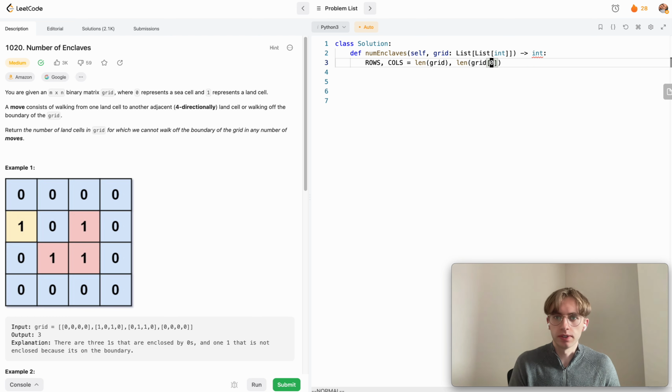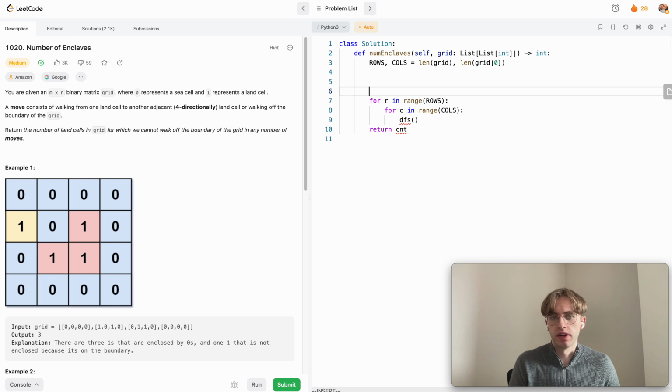Great. And so from here, we're going to want to perform our depth first search. And so at the end, we're expecting to return a total count. So we want to return that, and initially it's going to be 0. And so let's define our depth first search function. And we're going to want to pass in the row and the column, the indexes that we're looking at. Say we want to start exploring this node.